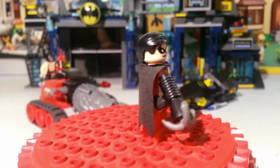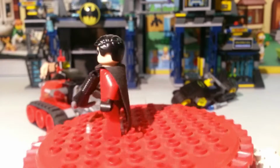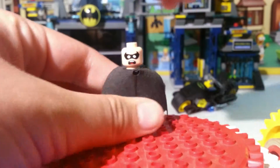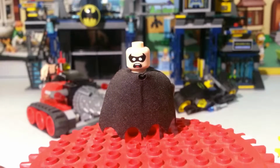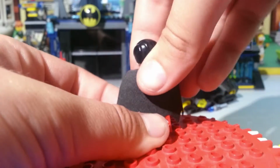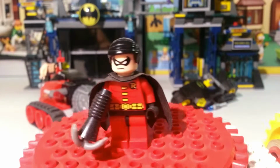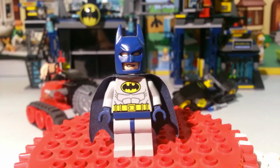He's got a black cape. He's got a mask over his face, so no one knows his identity. He's got a smooth kind of haircut. It's slicked back, grease, hair gel, whatever he uses. And then, of course, since it is Robin, he has a scared face as well, which I think suits him more. But I think in the Batcave, there's not a whole lot of danger, so obviously he's a little brave. But when he goes out to real fighting danger, I think he does get scared a little bit. But yeah, he's a pretty cool minifigure. Like I said, we don't get a lot of these. So yeah, there is Robin.